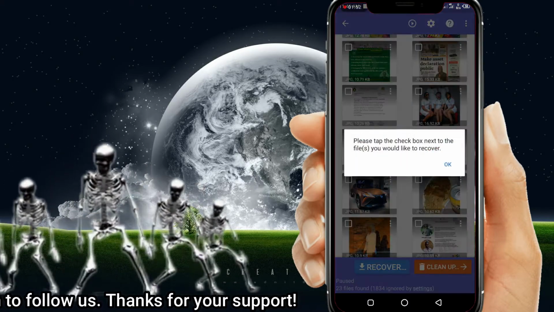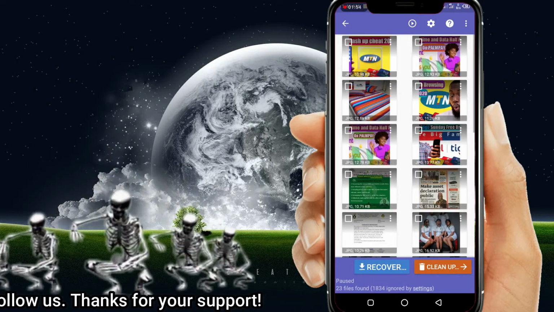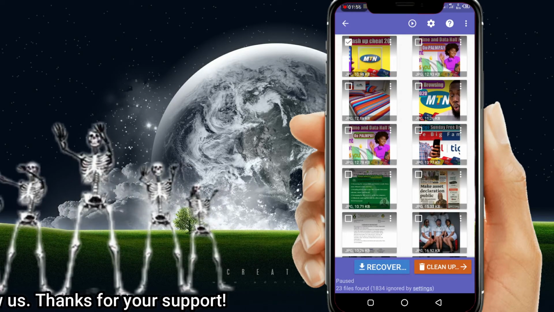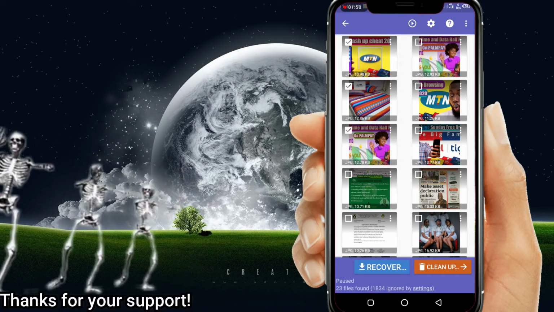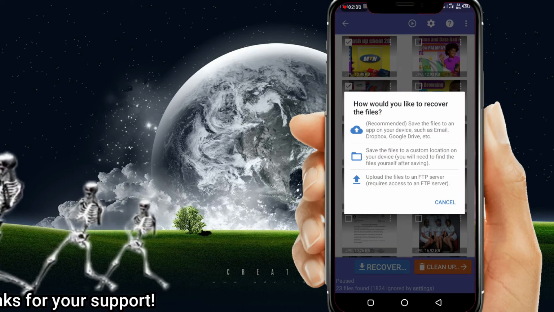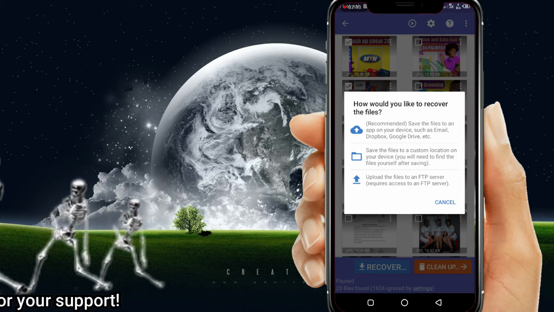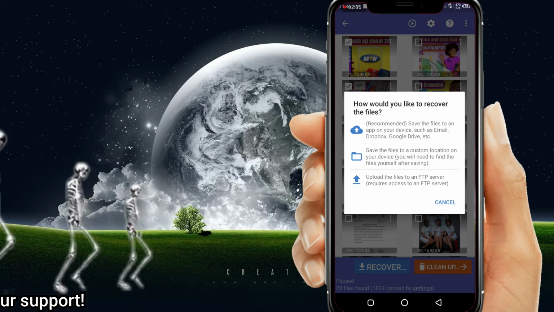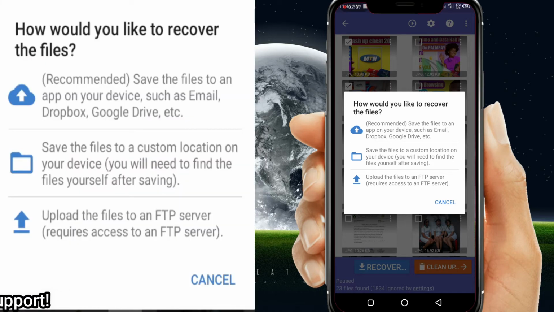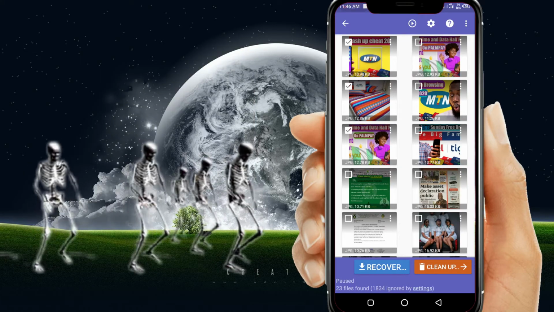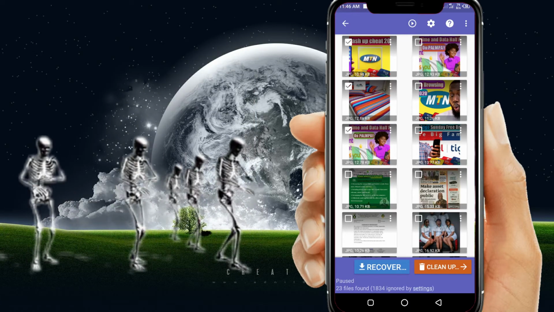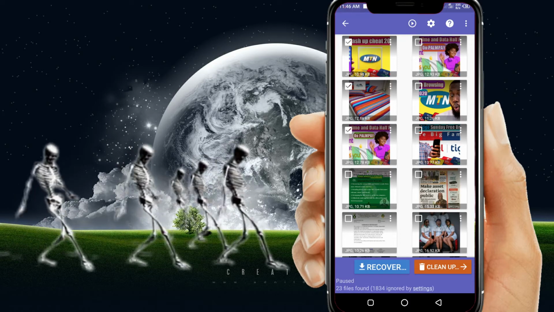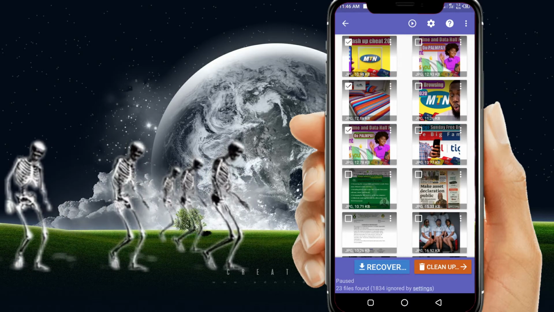In order to recover, you have to tap on it and go to Recover. You would want to maybe save it on your internal storage or upload them anyhow you want. So you can just use that method. Now you can also delete right away from here permanently, and that will equally work.